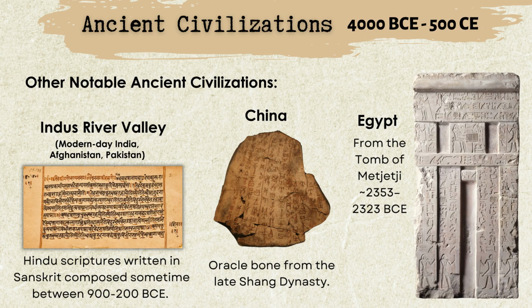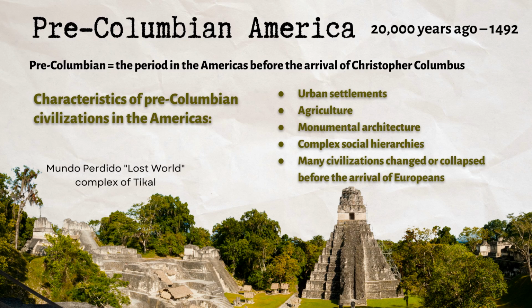We could spend an entire course on the civilizations represented here, so treat this as an introduction, not a checklist to memorize. We will return to many of these topics later, especially Confucian philosophy and the development of religious traditions that continued for centuries. For now, notice that ancient civilizations in different regions developed their own ways of preserving knowledge and organizing society. Now we shift to pre-Columbian America.